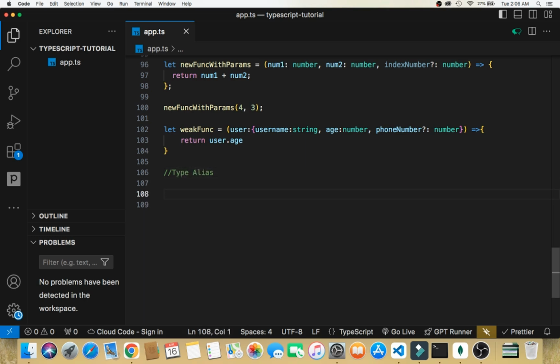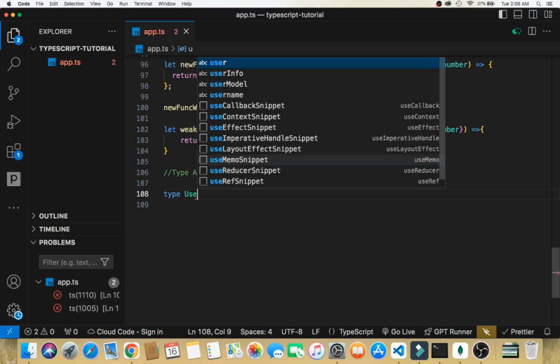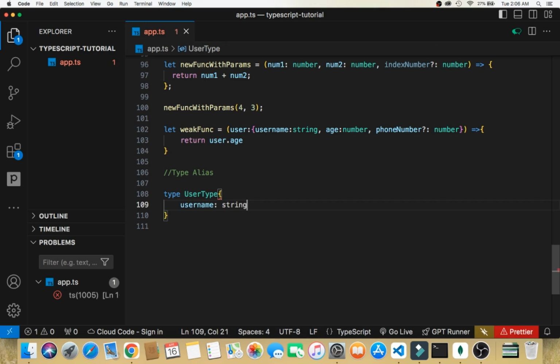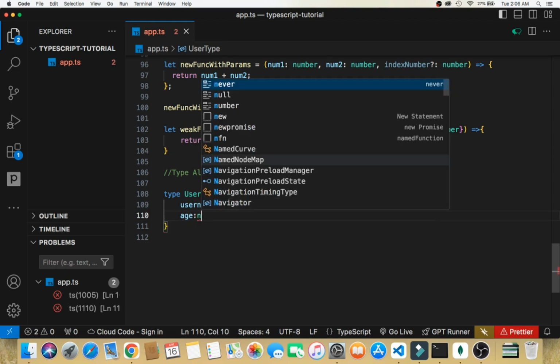Okay, so how do we define a type? We can say type user type. Okay, we can set the user type, and then we can say the username should be a type of string, right? And then after defining that, we can come down and say that the age of the user should be a number, right?